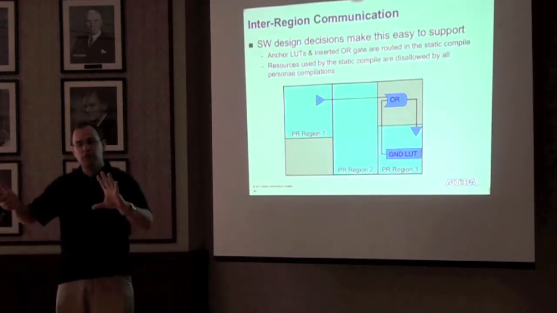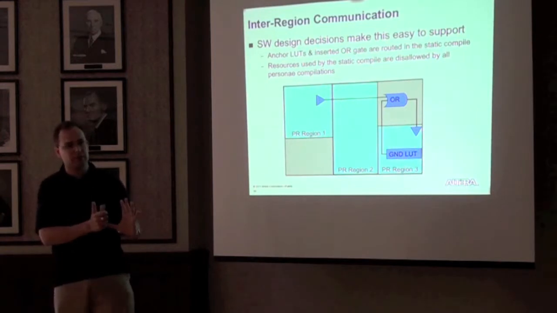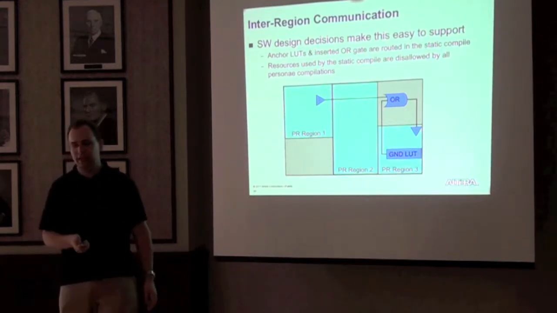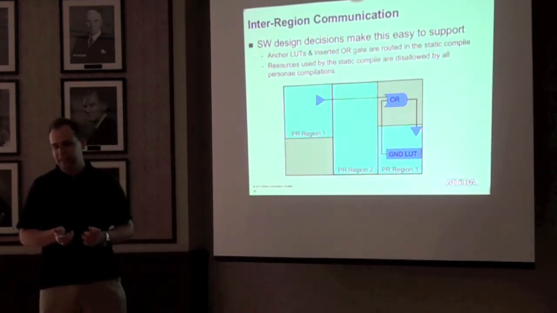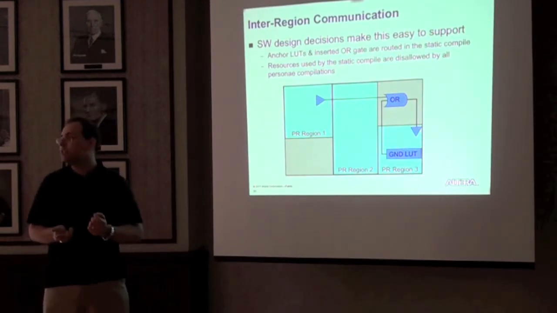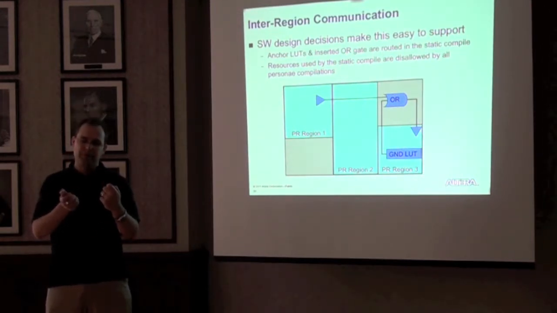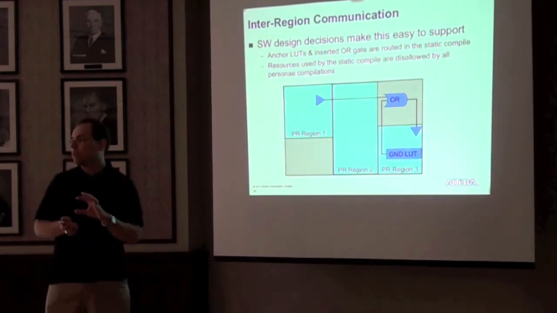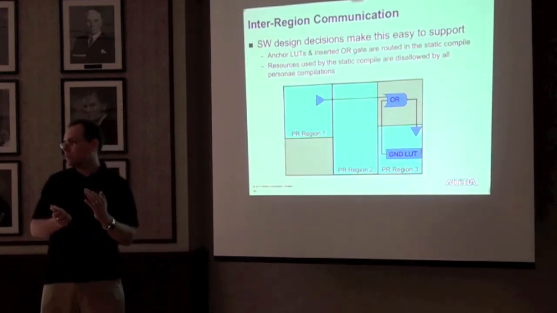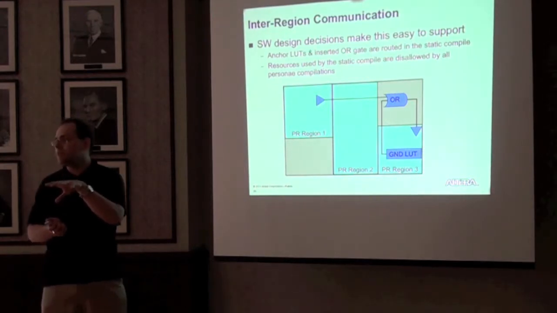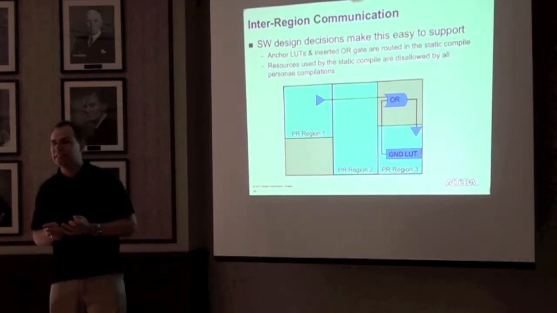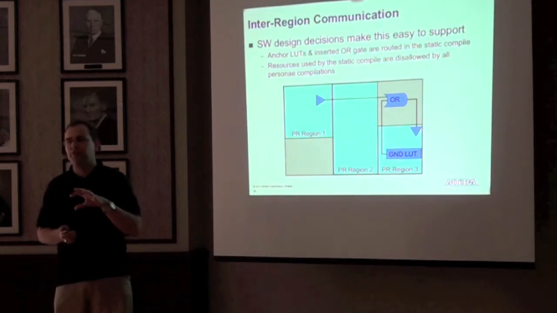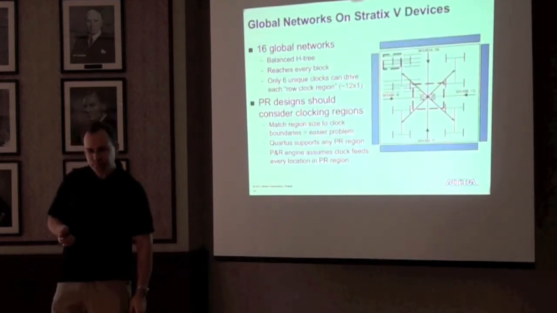all of them know that here are the wires used by that first compile, and they can complete the connection. One thing I should note here is a minor issue: the OR gate needs to be in the space of the chip that is not occupied by any other PR region. So if you have these abutting walls, you may get a very unfortunate placement of these OR gates, but that problem is easily rectified by reserving a buffer region around PR regions.